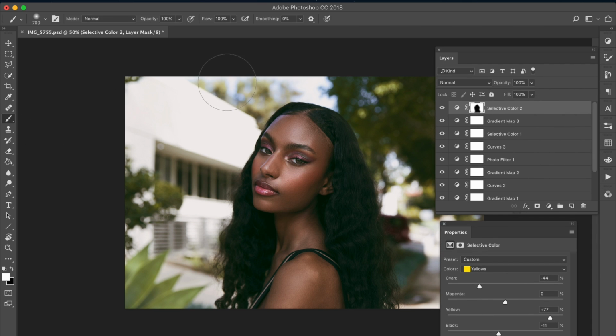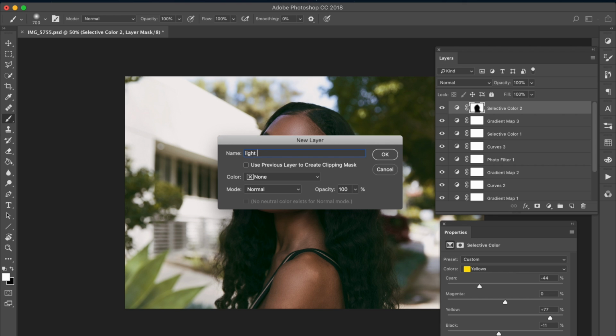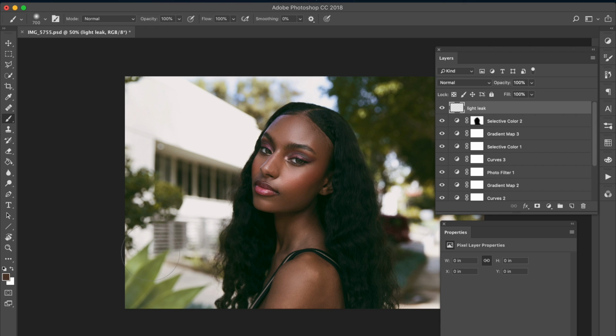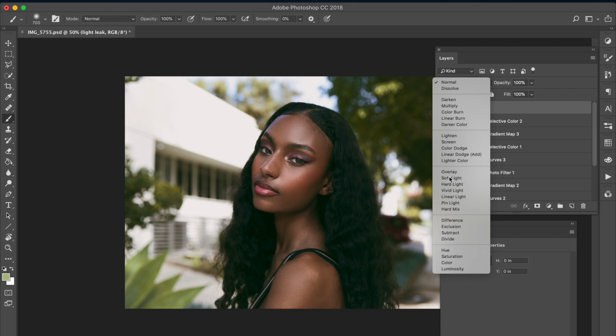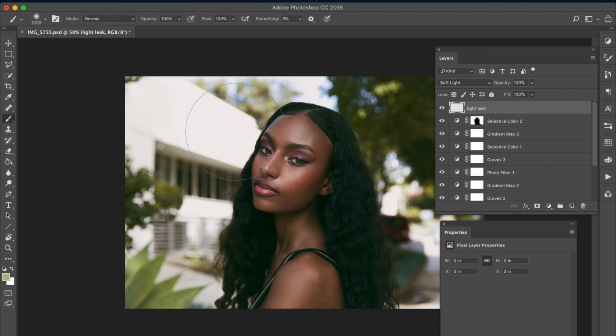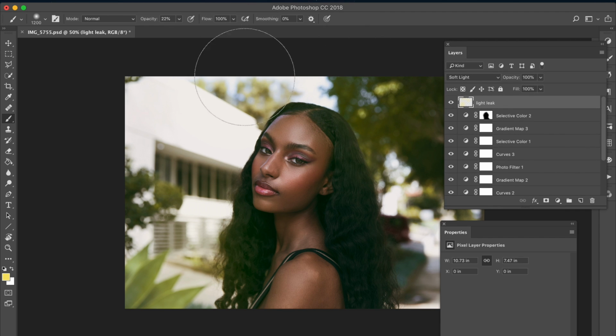And then you know what I haven't done in a while? The light leak stuff. I don't have to add this in, but I just want to play around with it, see where it takes me. I just usually get a color and then go over the photo, but it takes me a couple of tries actually. So kind of just like a swooping thing. You don't have to add something like this, but it just adds a little bit of light to the photo. And then I'll literally just layer it on.